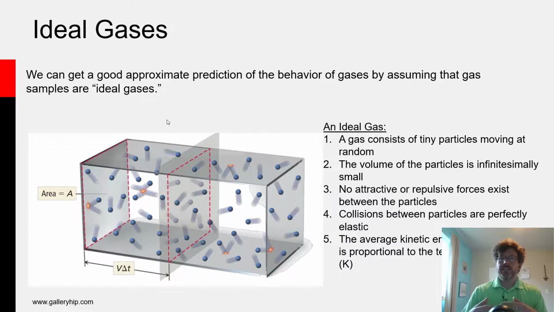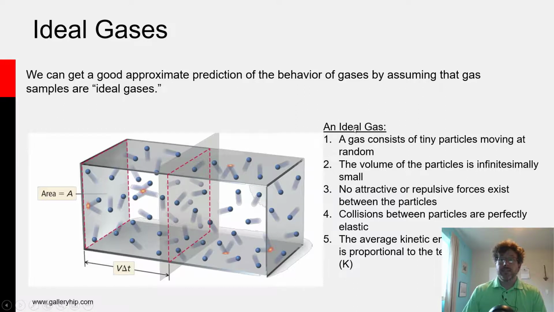And so this makes gases fundamentally very different in their behavior from solids or liquids. And so in order to connect measurable properties like pressure and volume most easily to the number of moles in a gas sample, we make the following mathematical assumptions that make our lives a little easier in terms of relating pressure and volume to number of moles. So these are the set of assumptions that describe what we call an ideal gas sample, which is the way we're going to treat gases right up till the end of this chapter.